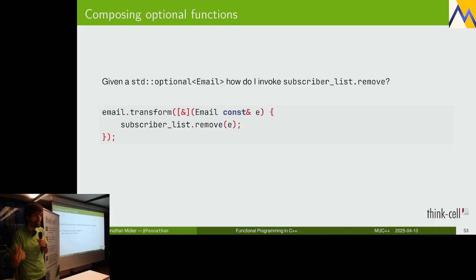Unfortunately, this doesn't compile because this would create an optional void. And an optional void doesn't exist, so we have to do the next best thing and create an optional monostate. And monostate is essentially just void, except you can put it in containers. It doesn't store any values, but you can store it somewhere.